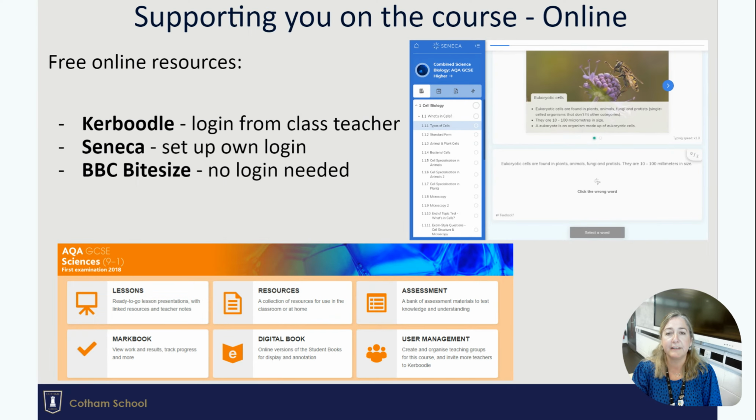Our online resources consist of Caboodle, which the students will be given a login for. If the students forget the login for any reason, they just need to see their class teacher who can reset this. And the Caboodle resources will reflect the resources that we use in class. There's also access to an online textbook, which is the same textbook as we use in class, which can be really useful to help with online learning or homework tasks at home. We also use Seneca, which is a recall question resource, and there's other free online resources that you can use, like BBC Bitesize, Physics Maths Tutor, which can really help the students with revision and preparation for assessments.